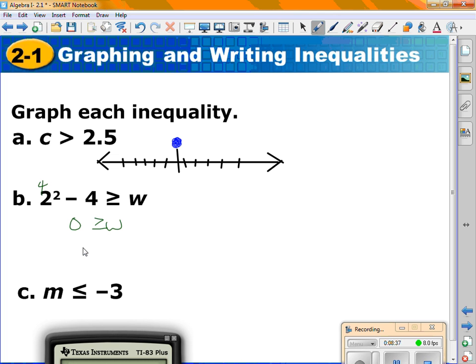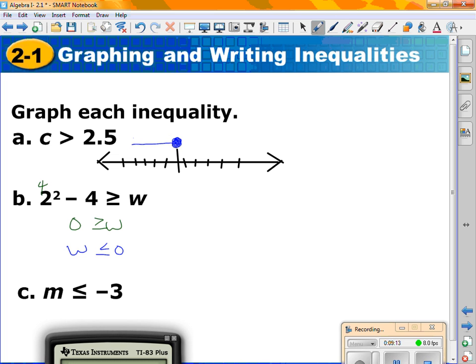See, this is what a lot of you are thinking. You're looking at this arrow and going, the arrow is telling me this way, so I go that way. That's not what's happening. The only time that really happens is if the variable is first, then it tells you the direction. But this means 0 is greater than W. That means 0 is the biggest number you can have. If I rewrite this and I flip it around, it says W is less than or equal to 0.